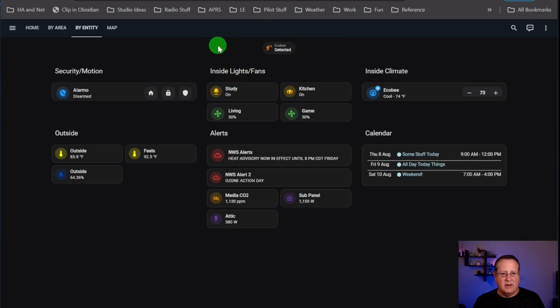What has been added now in this version of Home Assistant is the ability to have badges at the top of your dashboard. Now, this works in both masonry and the sectionals or experimental section dashboards. This is the experimental sections dashboard that I'm using, which is now my daily driver. And if you've not seen the videos I've made on these, check those out. They're in my channel. But you just click on Edit the Dashboard.